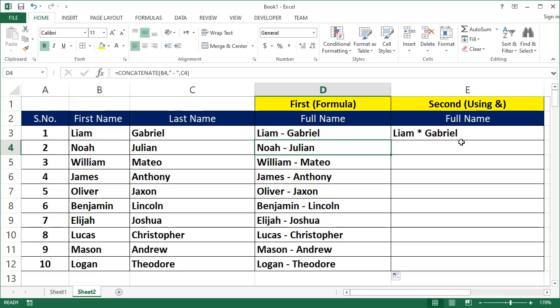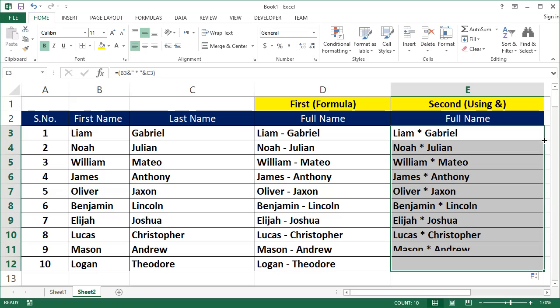And if you want to do the same with the second method, do the same thing again. Go to this text field and select it, and you can see here that there is a square box. Just double click this again, and hooray, it just applied the same formula and same formatting for the rest of the fields. So this is how you can combine the text from different fields in one particular field in Excel.